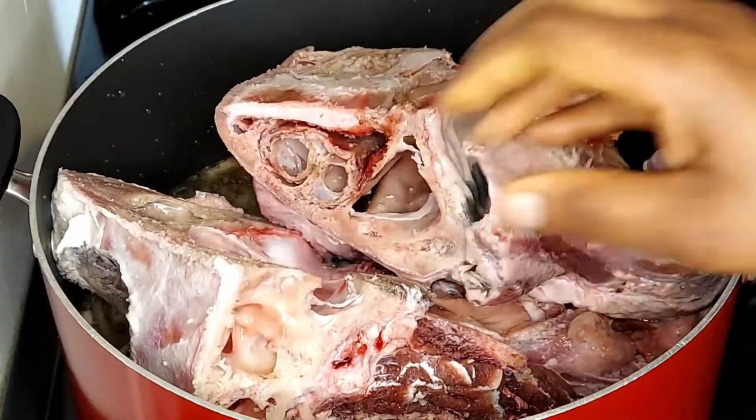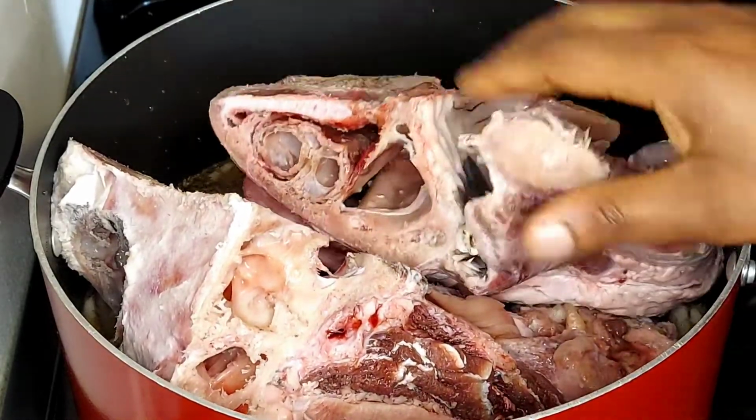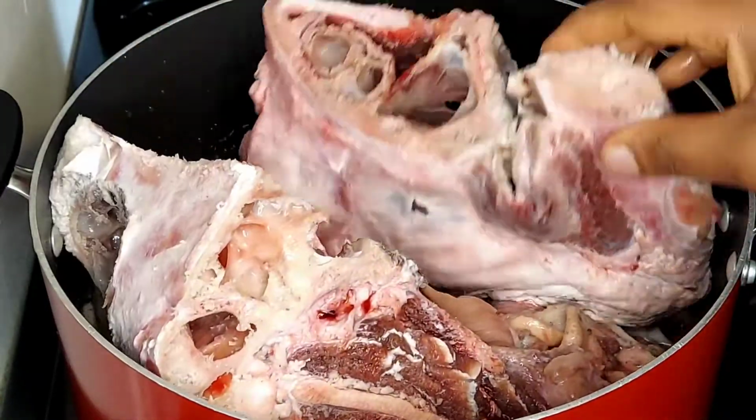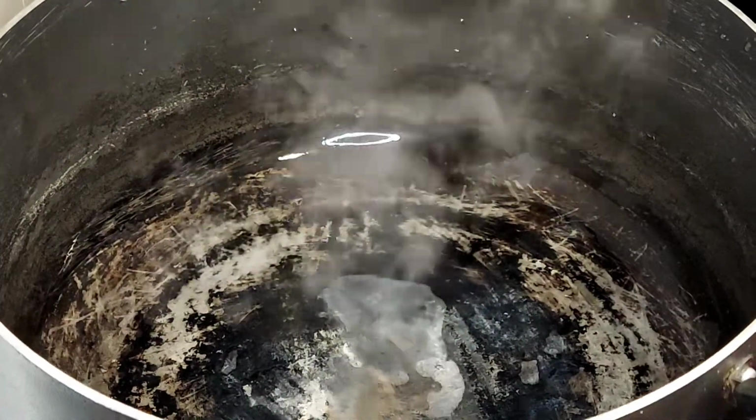So I'm adding the cow head. After adding 2, the pot is already filled up. I thought the pot was big enough for the cow head, but unfortunately, it wasn't that big. So I went ahead and dug up my old pot.